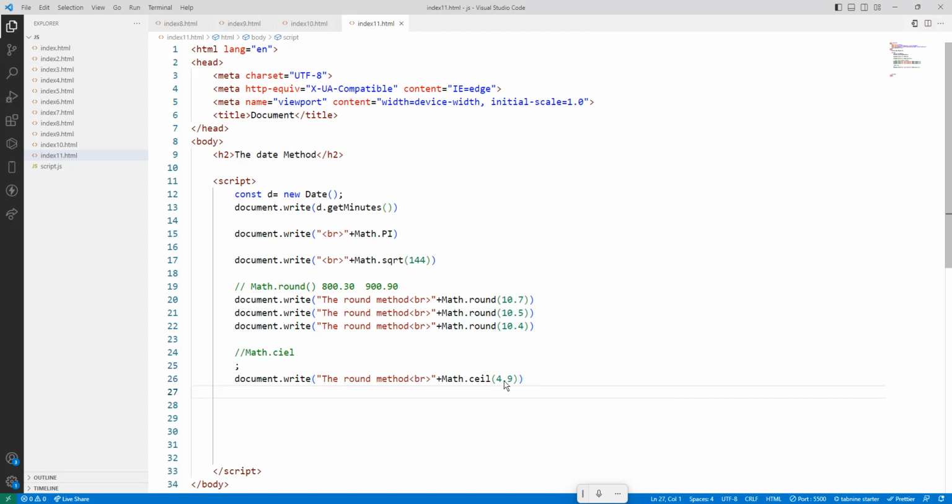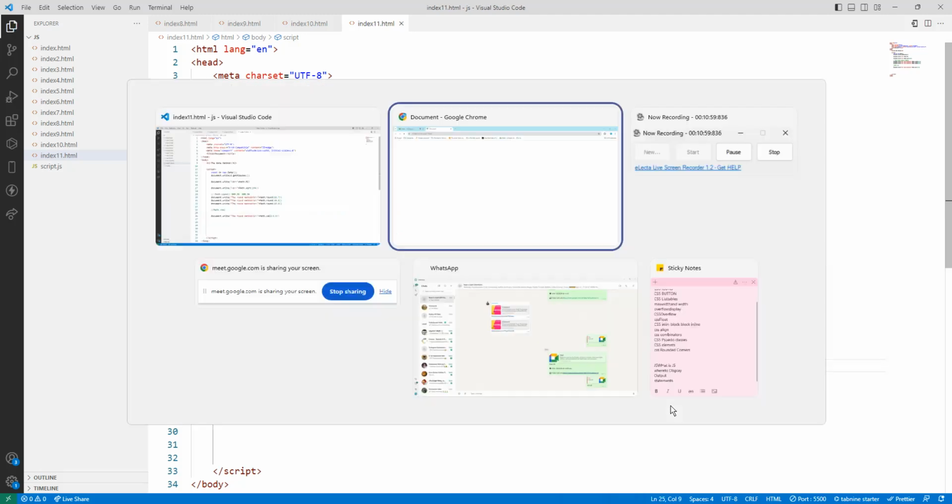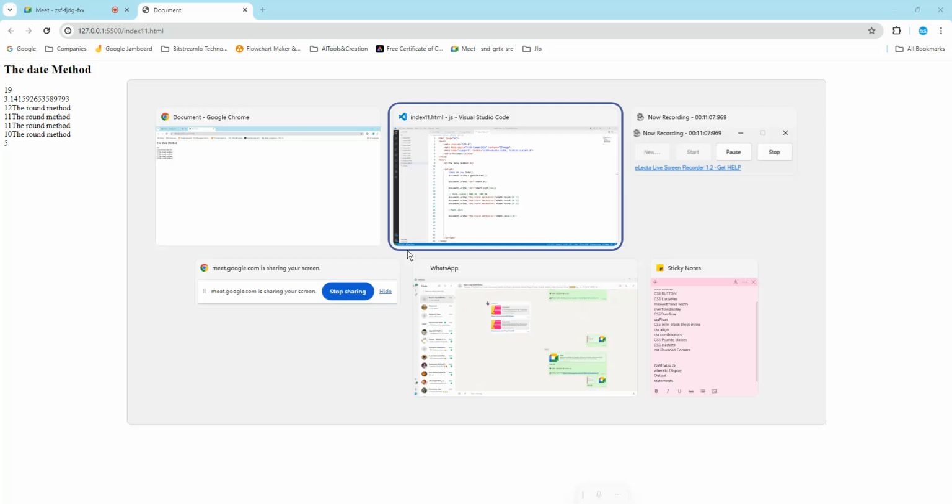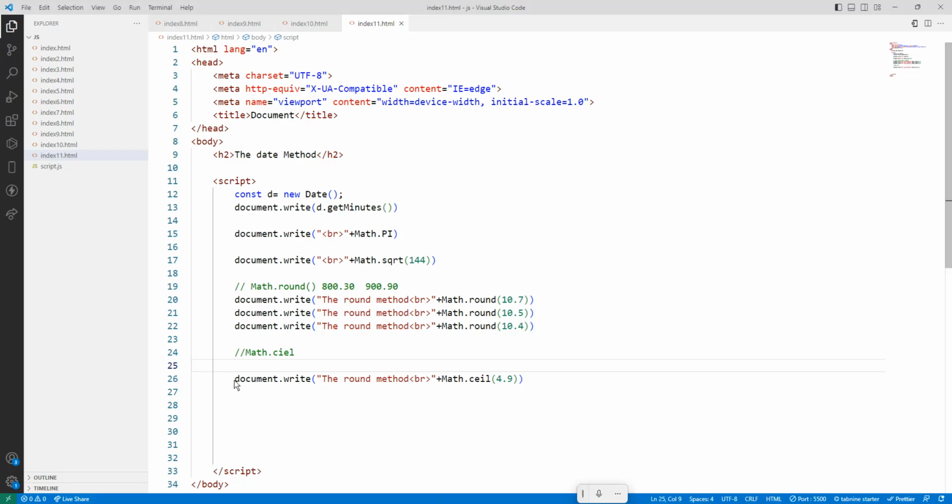So it has to reach 5, but it will not be like here. Sorry, this is Math.ceil. It is going to be rounded up. So same thing, if I just go here, Control C, Control V, 4.1.